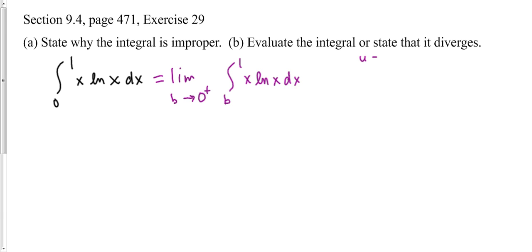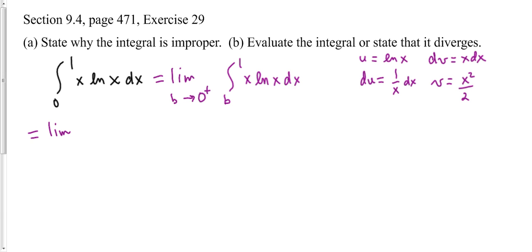So we're going to let u be equal to the natural log of x, and we are going to let dv be equal to x dx. And this is a little unusual because usually we want to let u be equal to x, but you have to remember that whatever you let be equal to dv has to be something that you can integrate, and we don't know how to integrate natural log of x. So this tells us that du is going to be 1 over x dx, and that v is going to be x squared over 2. So now we can work on the integral.